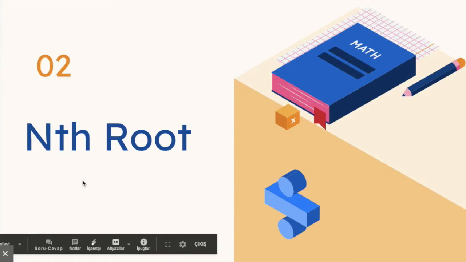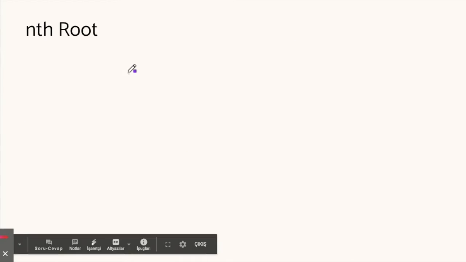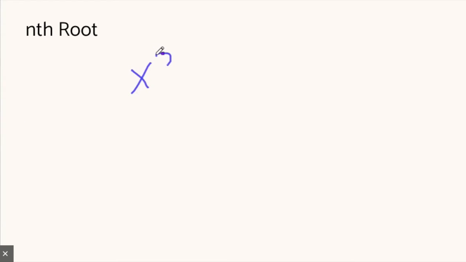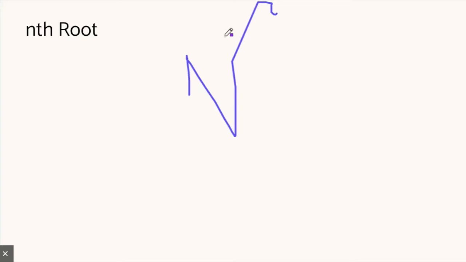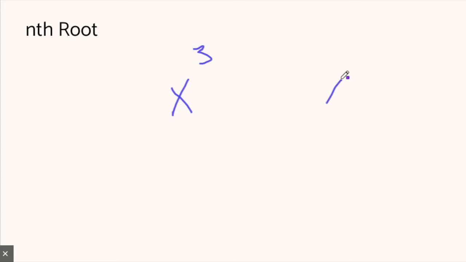Now let's look at nth root. In the previous question, I showed you guys an example like this. And when we saw this, we just took the square root of it. There are going to be questions where you see x cubed or x to the 5th power. And in that case, you would just do the same thing you did with the previous one.